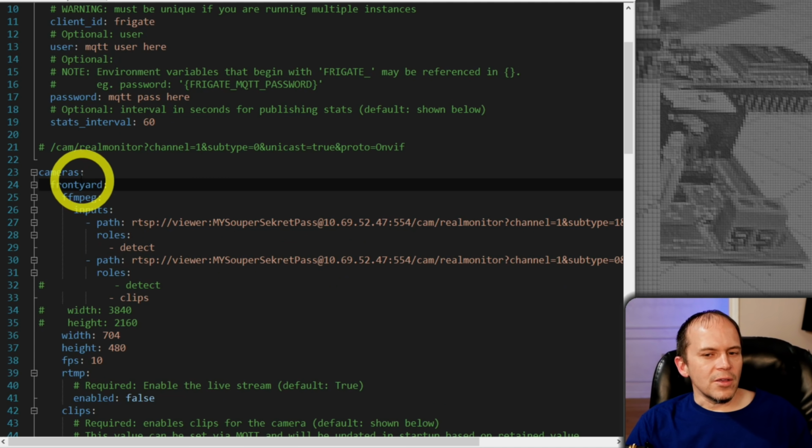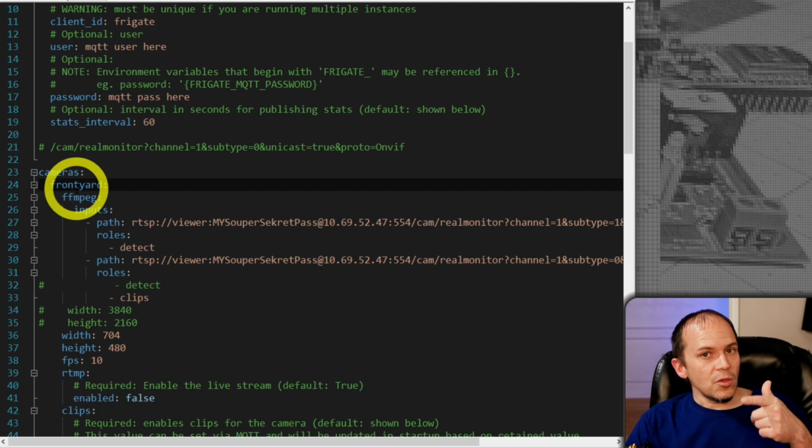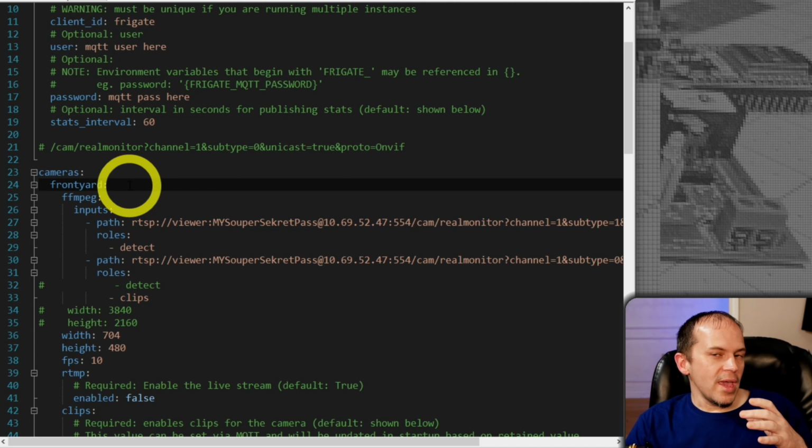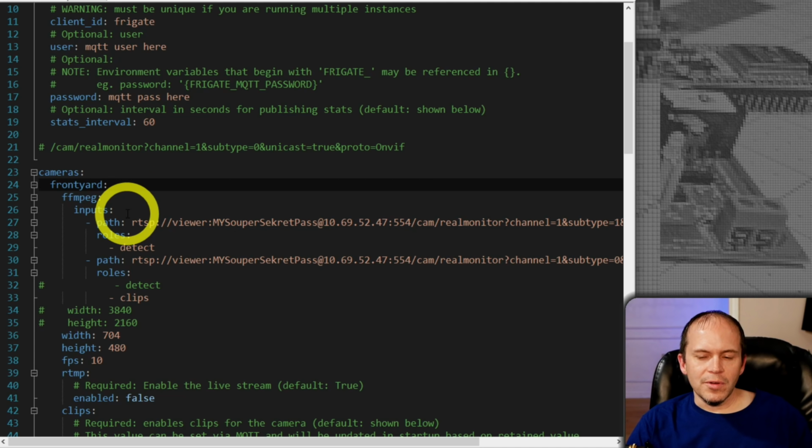Now do think about your naming convention because you can have one camera name and then you can have multiple zones in one camera, but they cannot be duplicate names. For instance, I have front yard here. You may have a section that you want to know about, hey, who's on the sidewalk? Is there someone on the sidewalk? So maybe you would call that section sidewalk. But then you had a section that was the front door. But those would all be unique names. They would not be stepping on each other. So just think about that when you're naming things.